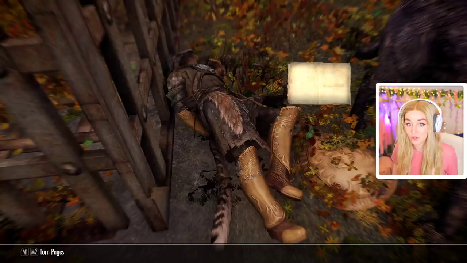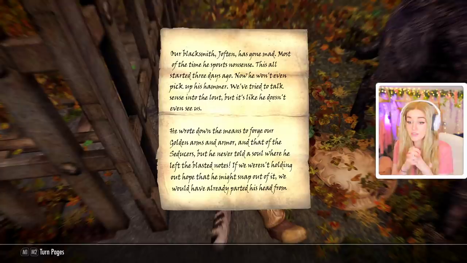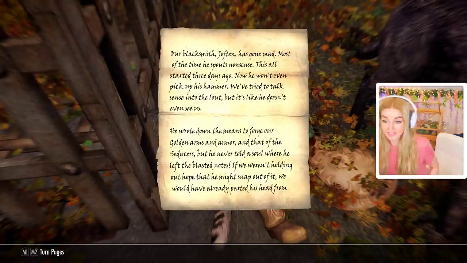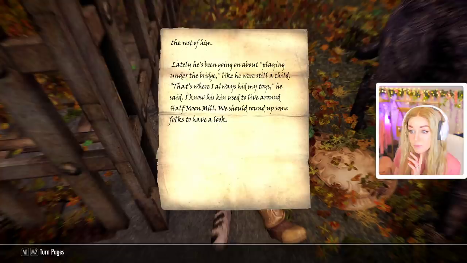Notes on the blacksmith. Our blacksmith Joffin has gone bad. Most of the time he spouts nonsense. This all started 3 days ago. Now he won't even pick up his hammer. We tried to drop some tens into the lot, but it's like he doesn't even see us. He wrote down the means to forge our golden arms and armor. And that of the seducers. The seducers? This is our anniversary edition too. But he never told us all where he left the blasted notes. If we weren't holding out any hope that he might snap out of it, we would already have parted his head from the rest of him. He's been going on about playing under the bridge like he was a child. That's where I always hide my toys, he said. I know of his kin used to live around Half Moon Hill.